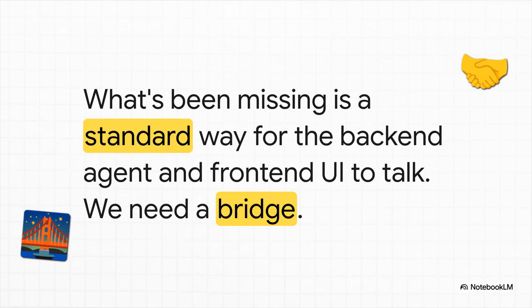So what's the solution? What we've been missing, the thing that's been holding us back, is some kind of standard way for these two worlds to talk to each other. We need a bridge, a common language. You know, that missing link that finally connects the agent's hard work to what we can see, and does it in a way that's reliable and makes sense every time.